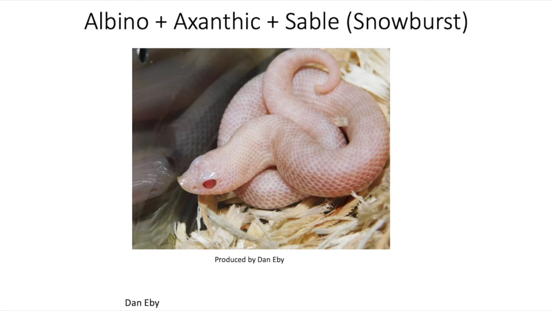I'm pretty sure I left off some things. It's kind of hard to gather up all the morphs that are out right now. One morph combination I didn't include in this PowerPoint was the albino mixed with Evans hypo. I just really couldn't find that many pictures of them. And the pictures that I did find, I couldn't tell if it was just an Evans hypo or just an albino. But it does exist. So hopefully this kind of gives some clarification on where we've come in terms of morph combinations in the albino snakes.